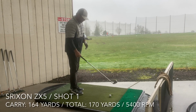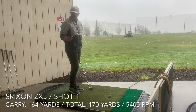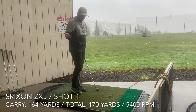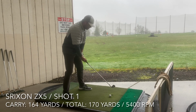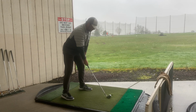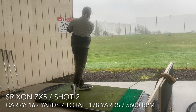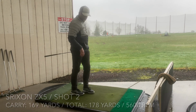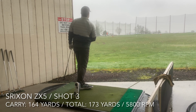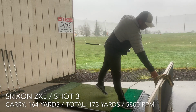Well, that first one got away from me. Not only was it a bit of a draw and pull, just got to get used to that offset, but it was short. It was only 164 yards to carry. But again, in fairness, both on the P770 and on the T200, my very first one was relatively short too. So let's see. The other two both got better with more swings. Let's see if this does the same. Hold it again. Should stay in. Yeah. Oh yeah. That was a weird swing. I won't lie, that didn't feel like my best swing. Felt a little off balance on that.